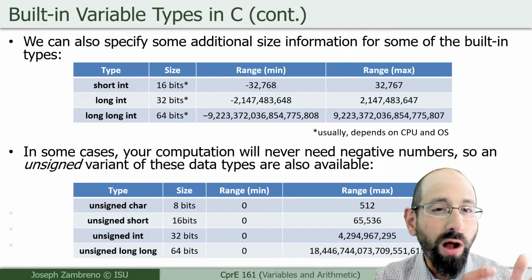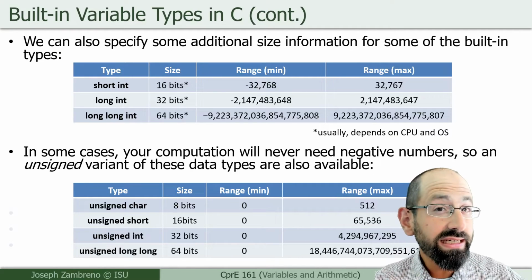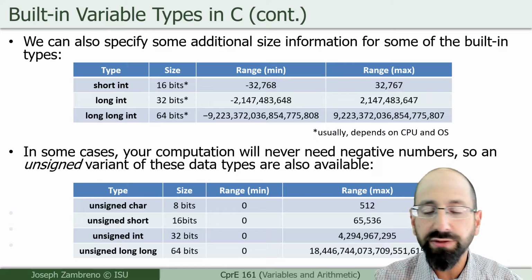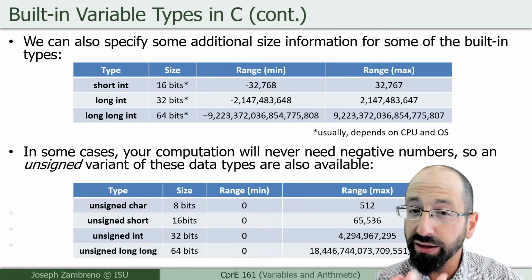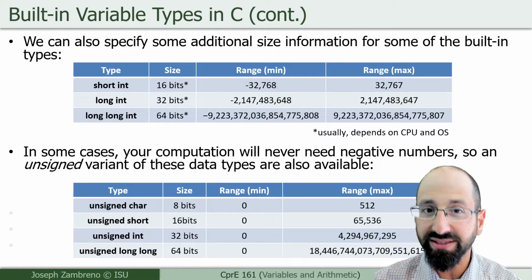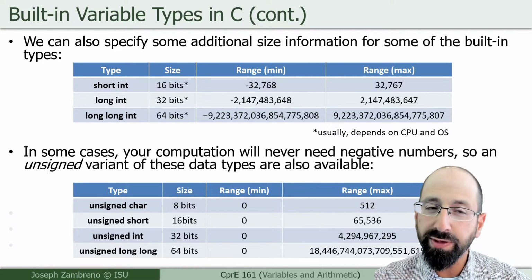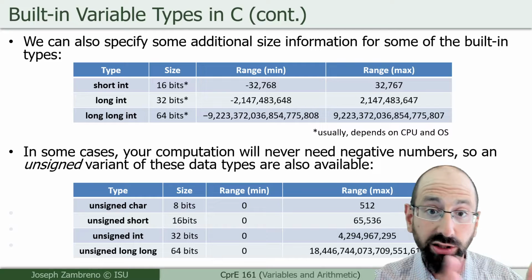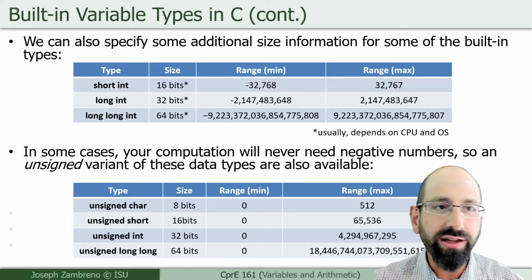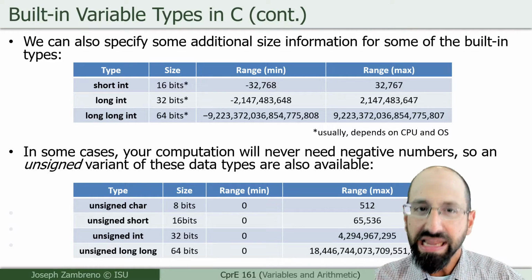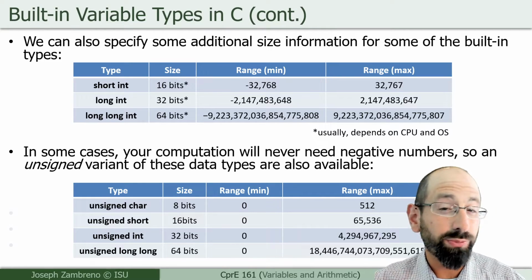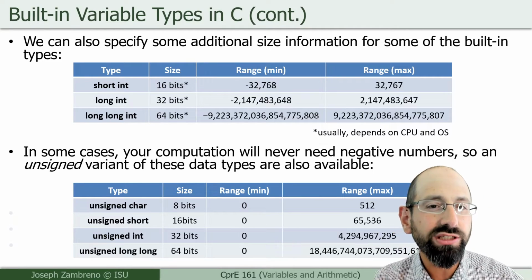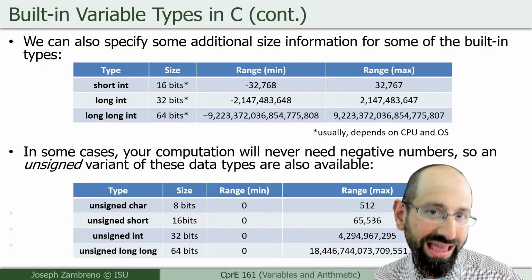We can also specify some additional information for some of the built-in types. So that's more of a qualifier in the name of the type. So we have these int types. You can separately specify, I want a short integer. And in most systems, instead of being 32 bits wide, that would actually only be 16 bits wide. We can also specify a long integer or just a long type. And then there's other variants. There's long integers. It really does depend on the system what those happen to be. But when you specify something as being longer, the implication is you need a little bit more range for that value.